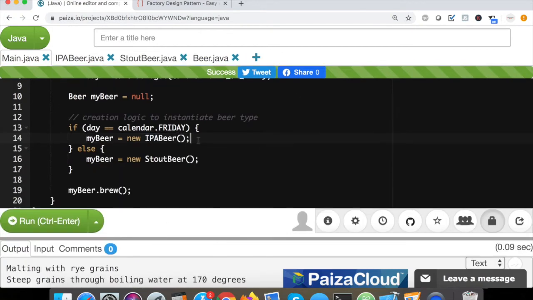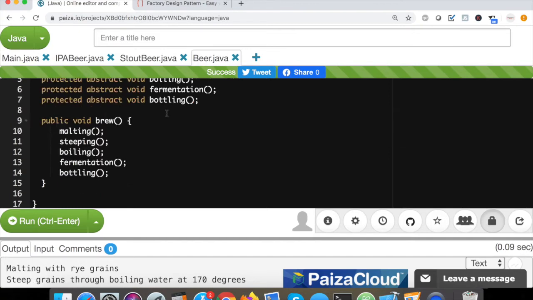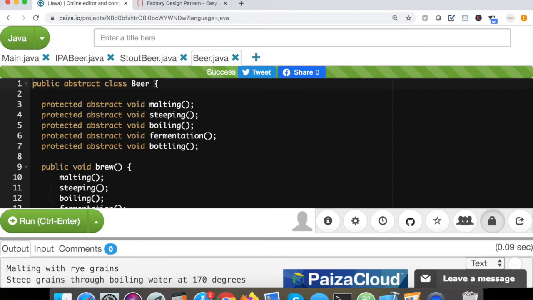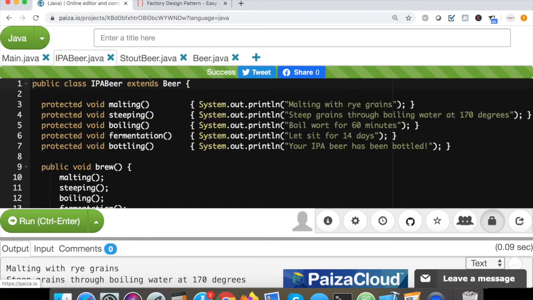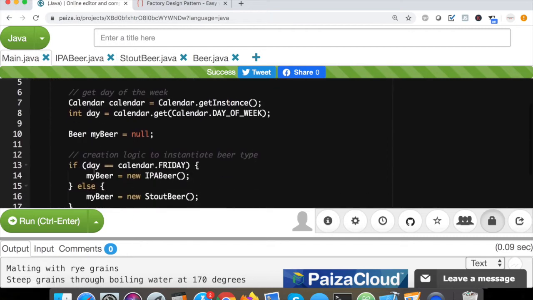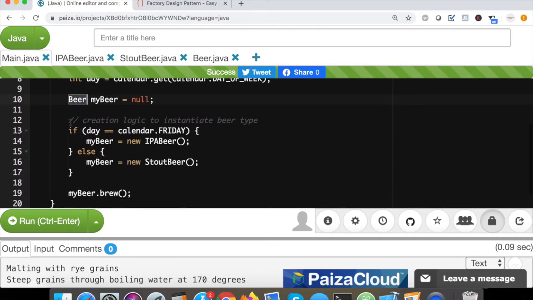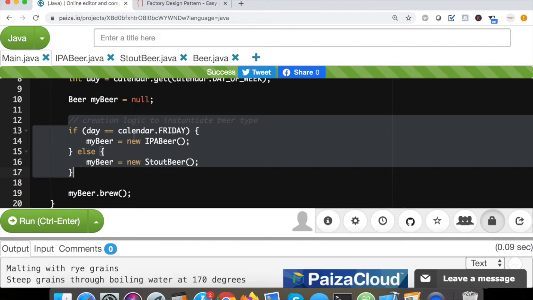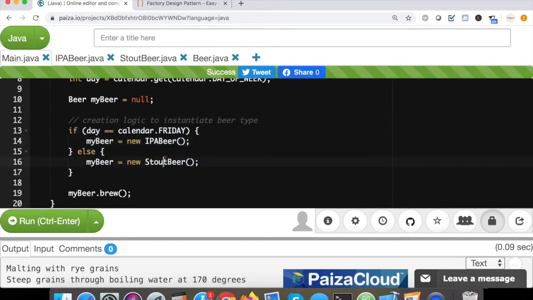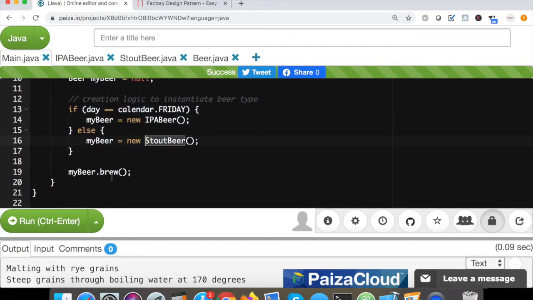Awesome. But now this isn't really using the factory method pattern, is it? This is really just a basic example of using polymorphism inside an object-oriented programming language. All we really have is an abstract class, our supertype class of Beer, and then two different subclasses, both of which extend our supertype. Then we create our supertype here, and inside of our if-else statement, we're actually instantiating what type of subclass we want, and then down here, we're polymorphically using the brew method.